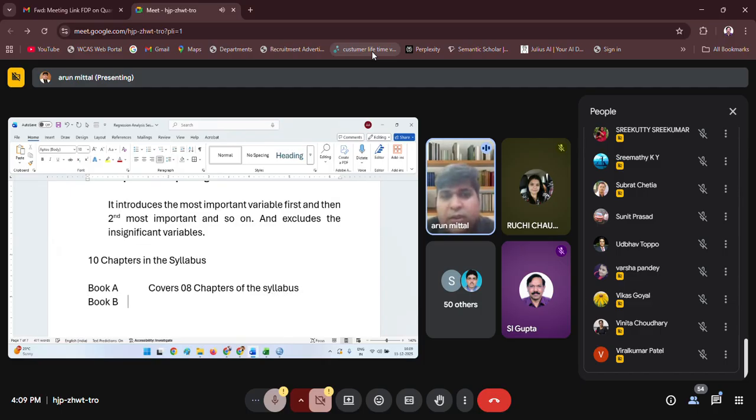Book B of the same course covers 3 chapters of the syllabus, all of which are covered by book A. So these 3 chapters are there in book A also.